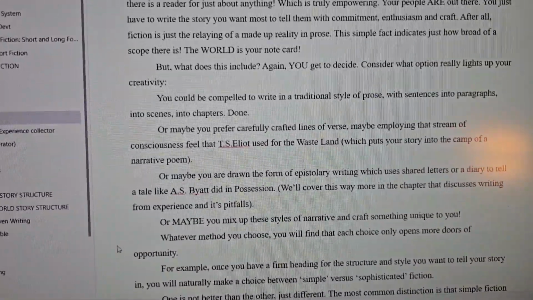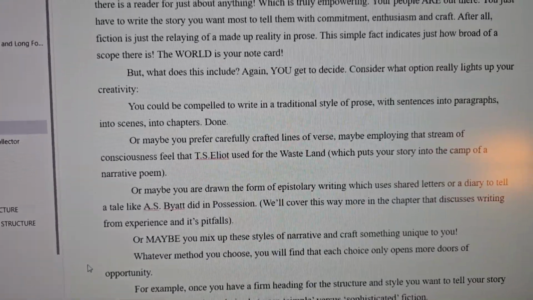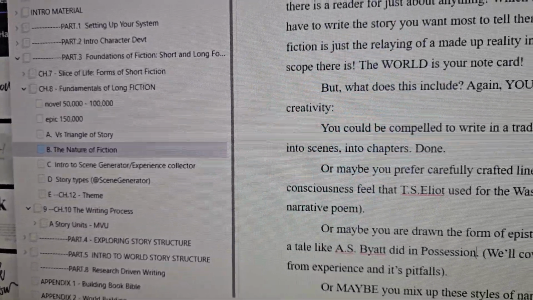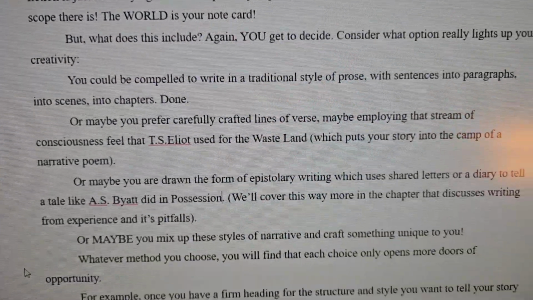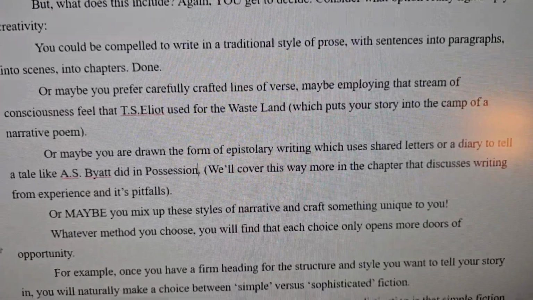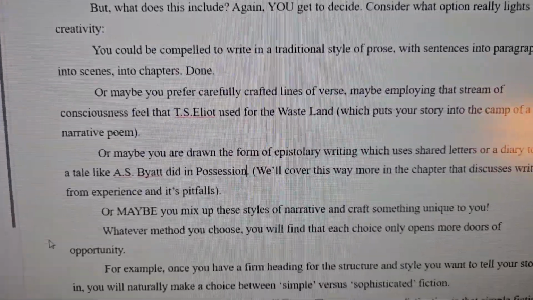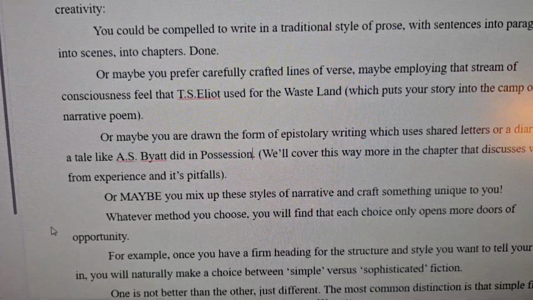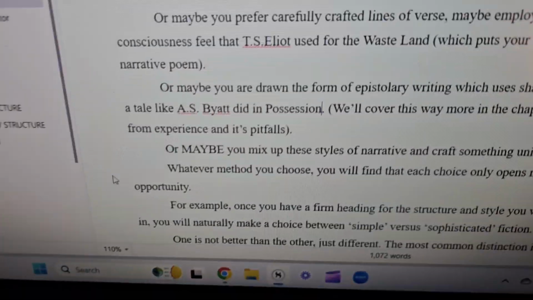So, see what I've done there? I've made an intertextual reference. Even though I'm writing in Chapter 8b, I've made a reference to the chapter on writing from experience. So how do I cross-reference and track those little notes to myself within the text? That's what we're looking at today. So let's go over here.